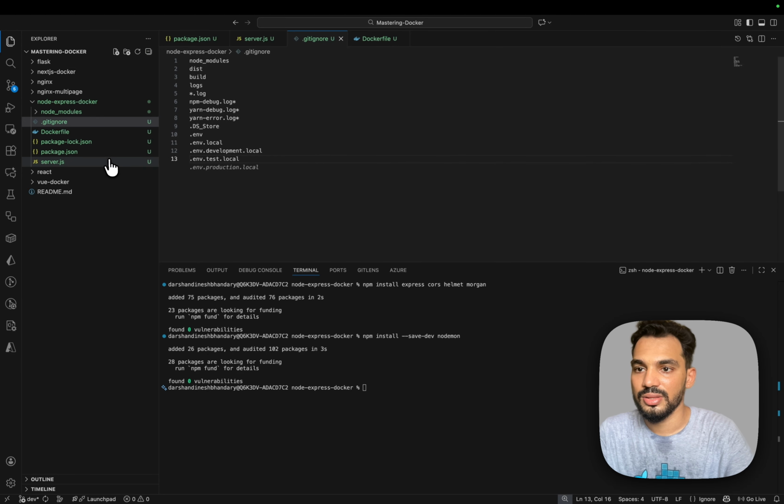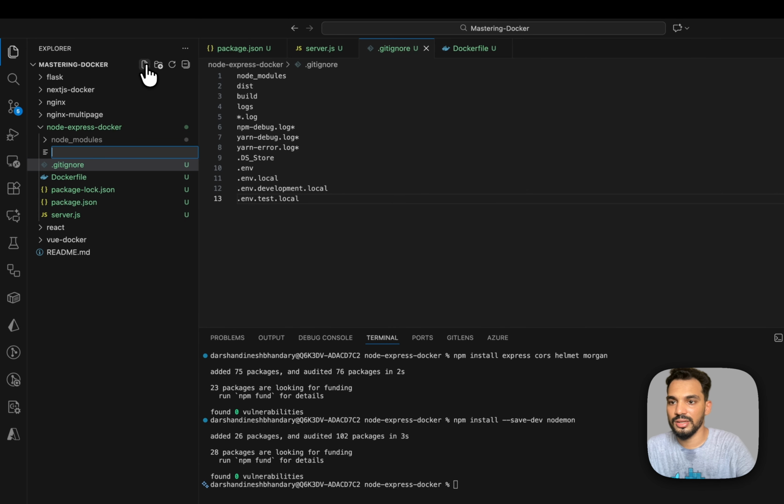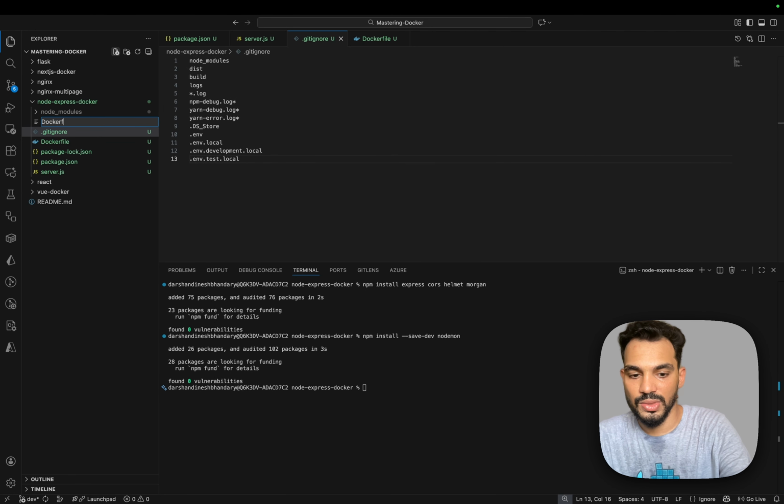Yeah. Then similarly, I'll create another called, sorry, it's .dockerignore.